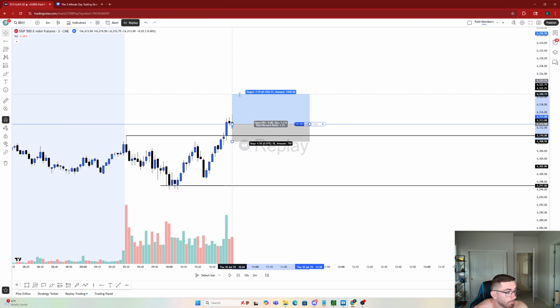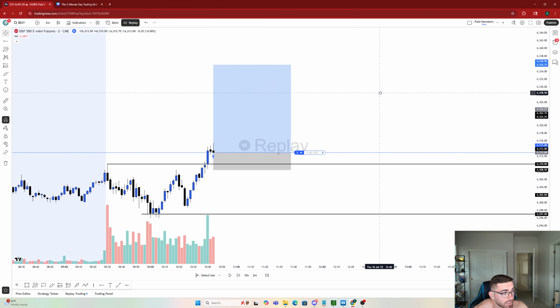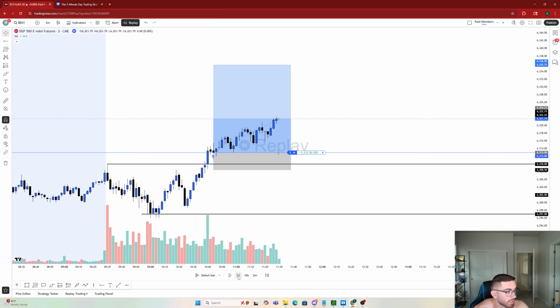So again, you want to look for bare minimum a 1.5R trade, if not a 2R trade, which is going to be right here. I'll actually just go ahead and buy a few more. And then ideally after that, you just scale out of your position, move your stop loss up and see what the market offers you, because we never know how much the trade is going to move in our favor unless we keep some of the position. And then right away, you can see that this trade starts working out in your favor. It starts making a nice move up.